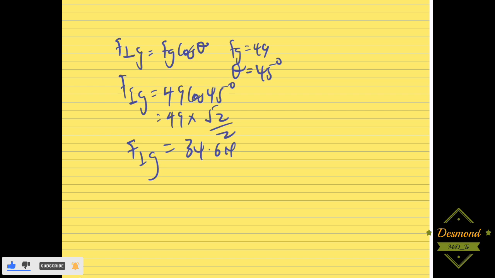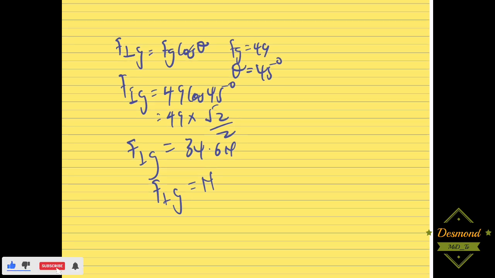When we are done with it, the next step is to find the normal force Fn, which is equal to the perpendicular component of the gravitational force. Therefore, the perpendicular component should be equal to the normal force. And we know our perpendicular force here is 34.6 newtons. Very easy.